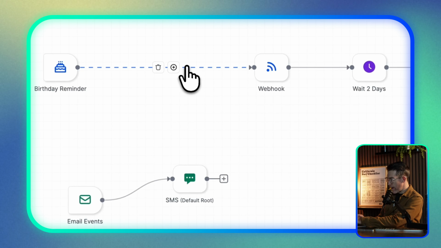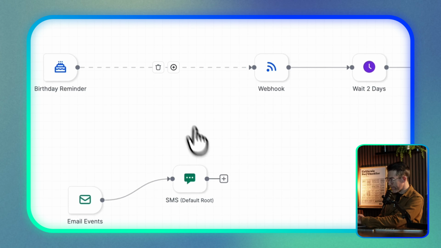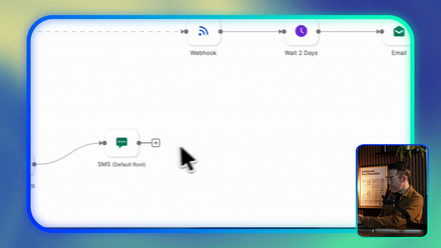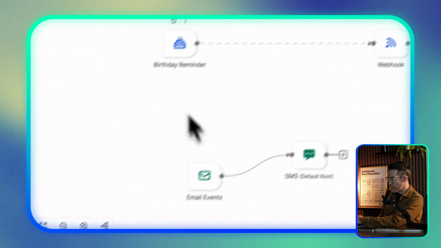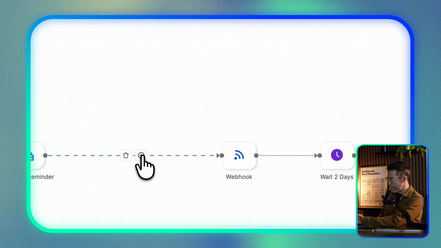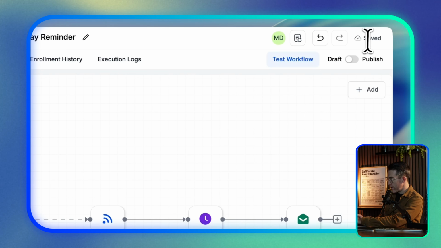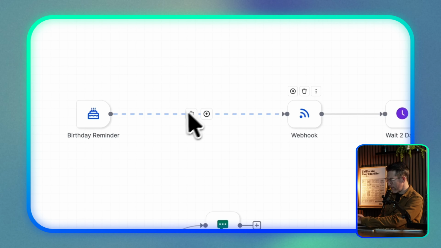You see when I dragged that across, I got this sort of dotted line path. And so I essentially have two triggers running two side-by-side automations. I'm not sure why this is showing up dotted. Let's go ahead, and it's auto-saved.